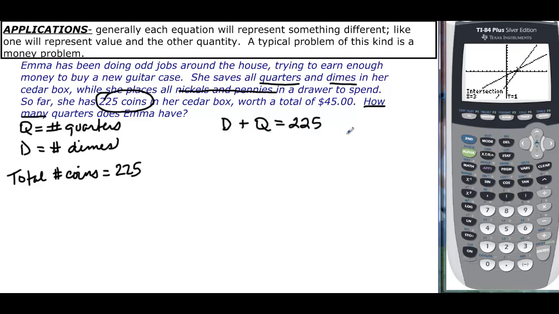We also have this other thing that says she has a total value of all those coins of $45. Well, how did she get that? She took the value of her dimes and the value of her quarters. We know that the value of a dime is .10 and then how many does she have? We don't know, so we call that D. The value of a quarter is 25 cents, but how many of those does she have?